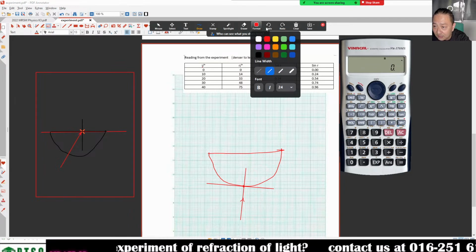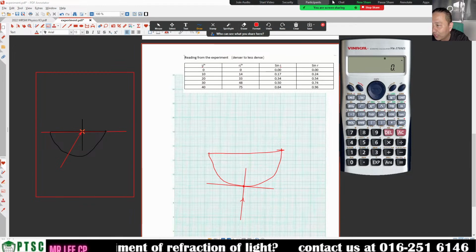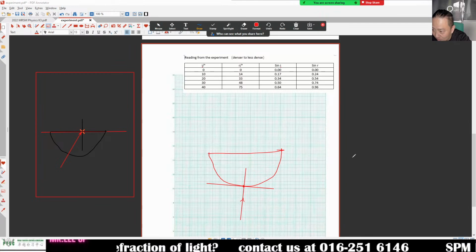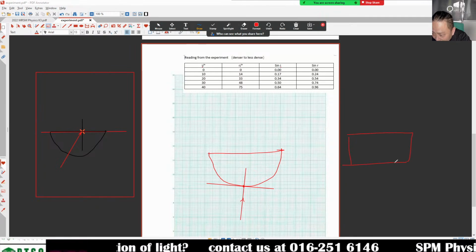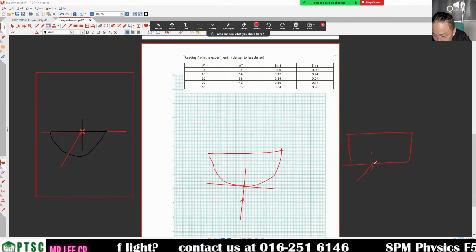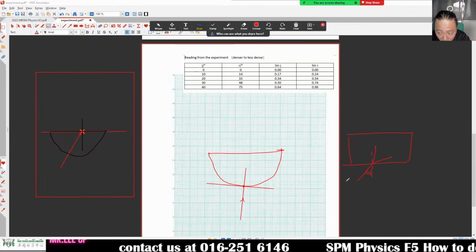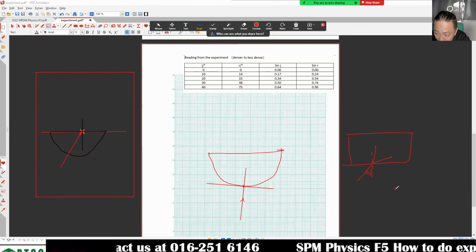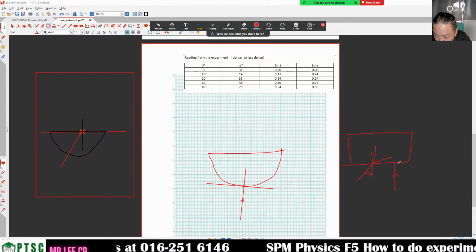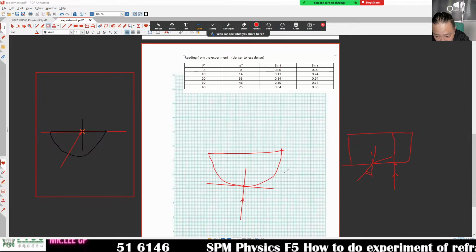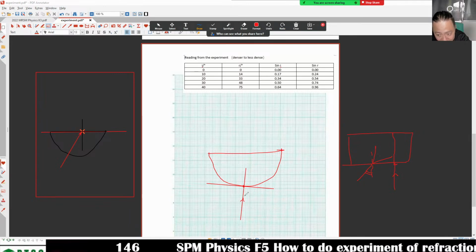Not like this. Hey, this one go away. Not like this. The light comes in here, it will bend. Why? Because it is not 0 degrees. Now, if the light goes in at 0 degrees, will it bend to left or right? No, it will go straight. So, on a round surface, it always goes in at 0 degrees.